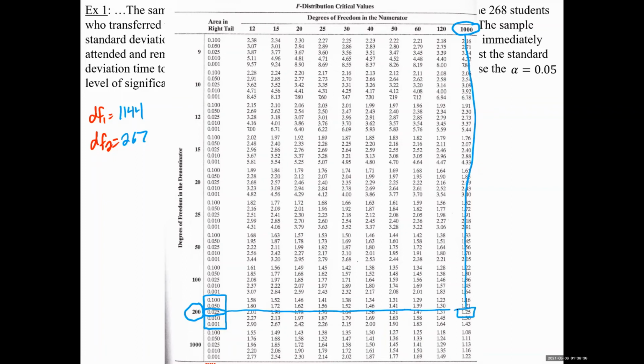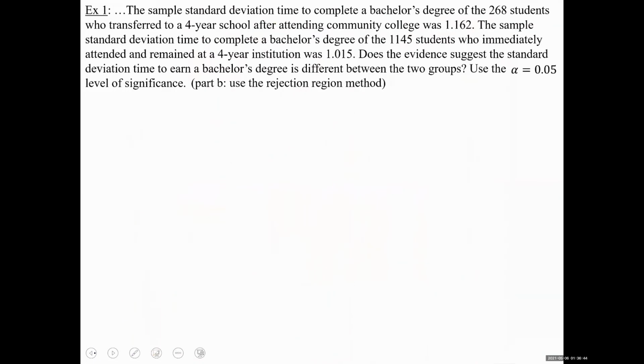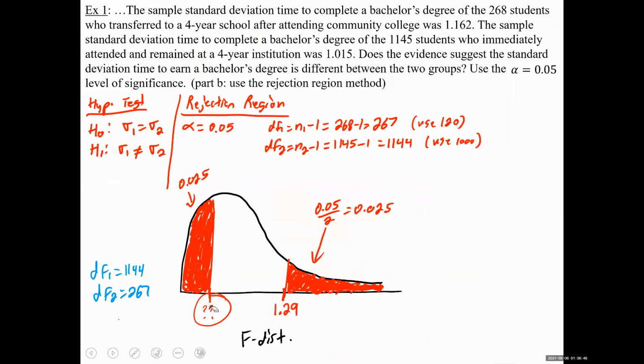So you switch the degrees of freedom. Then you look up the number in the table. So we got 1.25. That's not the answer still. We only did 2 of the 3 steps. The answer for this number is 1 divided by 1.25. So let me say it again. You switch these degrees of freedom. So you pretend momentarily that these are the degrees of freedom. Then you look up the number in the table. Whatever number you get in the table, you do 1 divided by that number. And that's what the left number is.